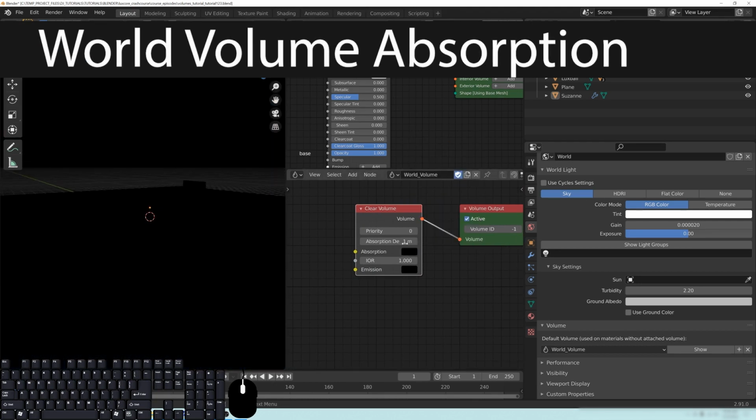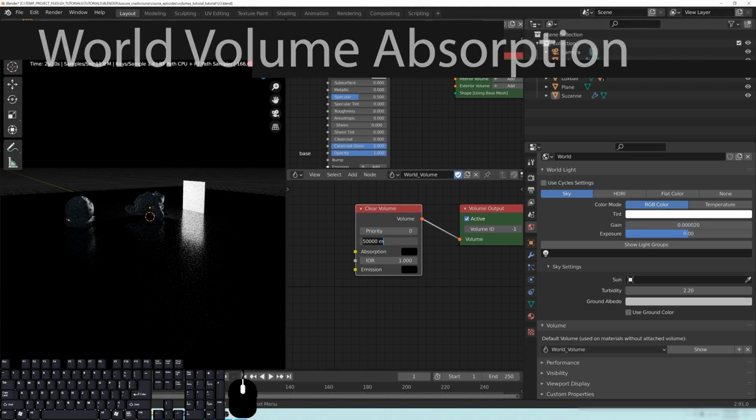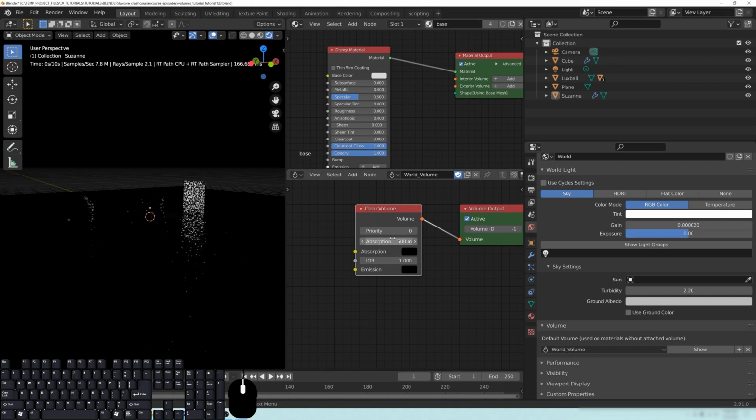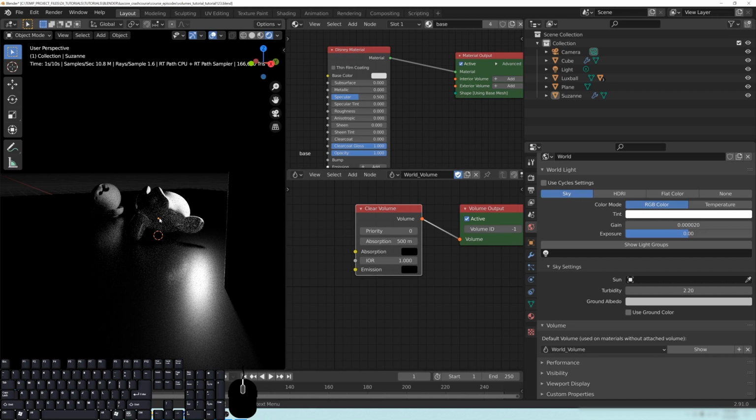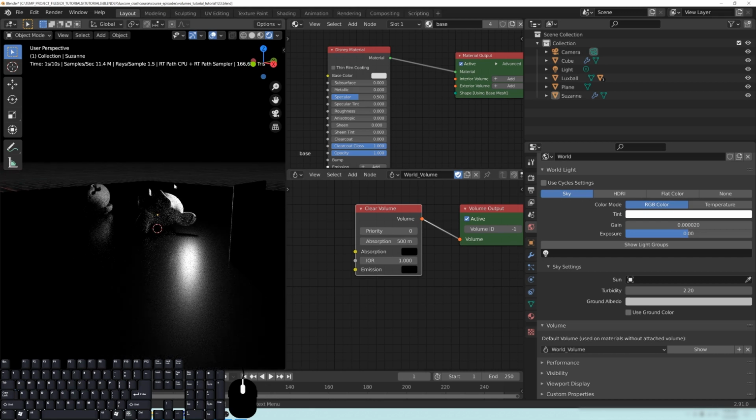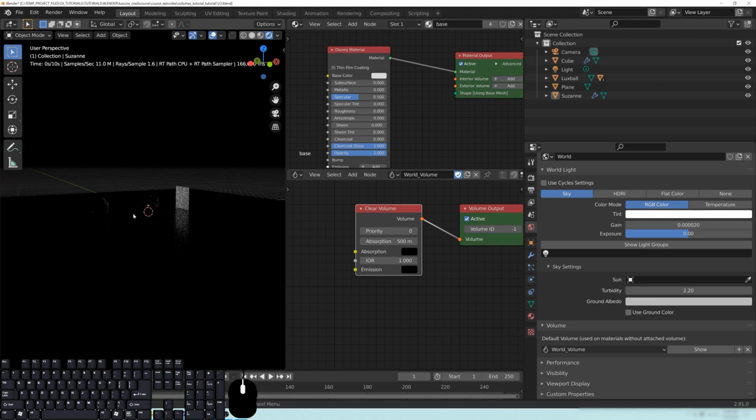You can see what just happened there. Change the absorption distance to, let's say, 5,000 or 500 or whatever. You can see how this works: it's basically like a nighttime scene where you might have a street post or something like that, and the scene gets darker over the distance, and you can change the distance here.